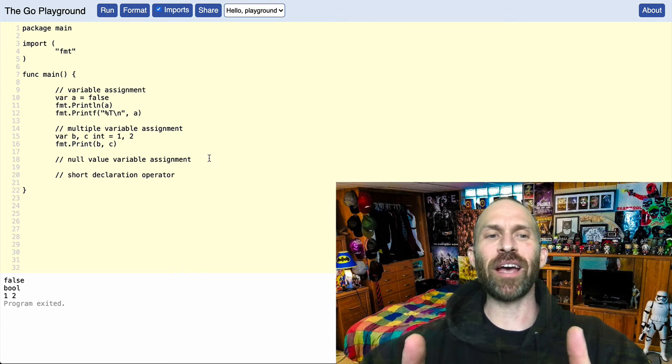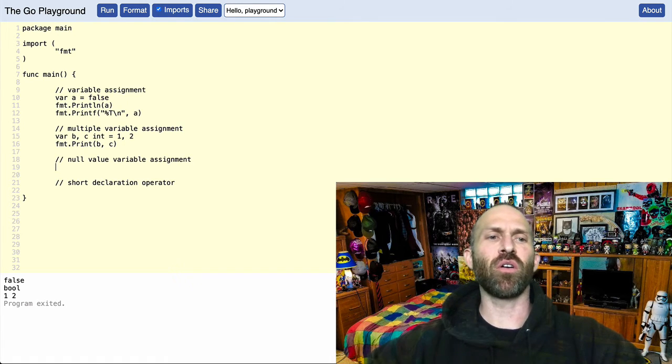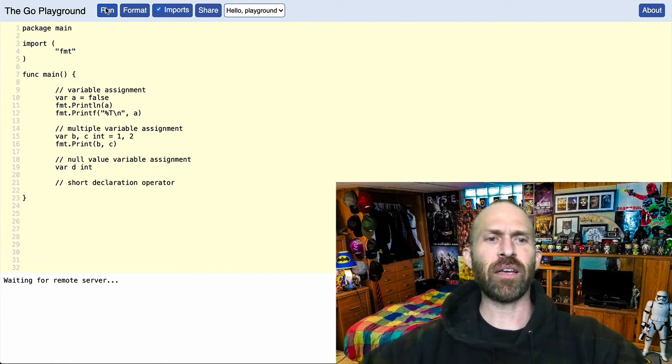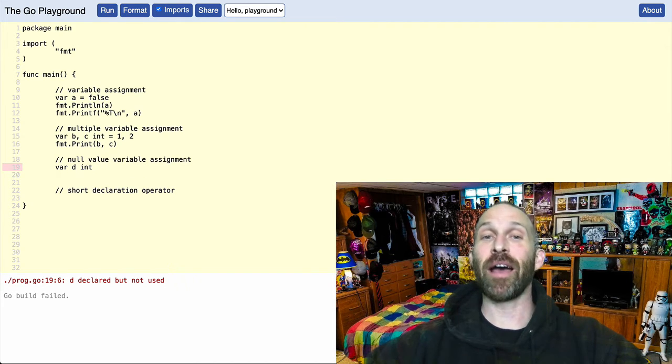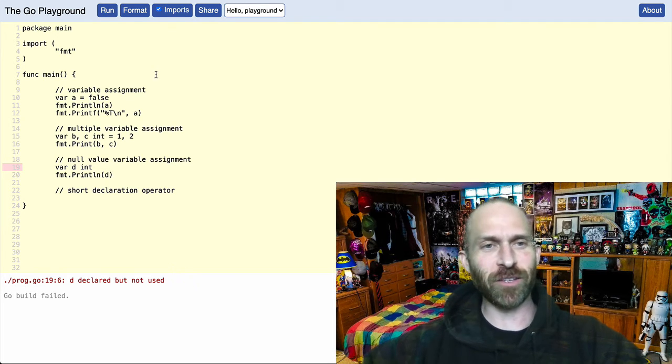Now next, we actually don't need to assign a value to a variable initially. So what we can do is we could just call var d of type int. All right, and we run that. Nope, declared but not used, because we need to actually print it out. And one of the cool things about programming is you write bad code first and then you write good code.